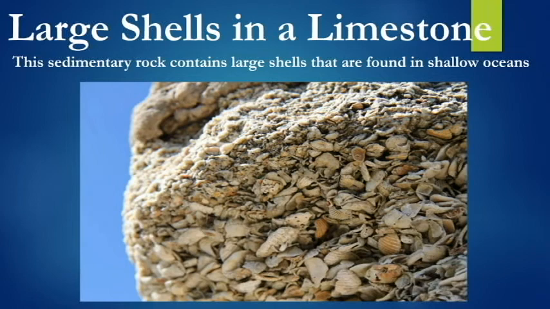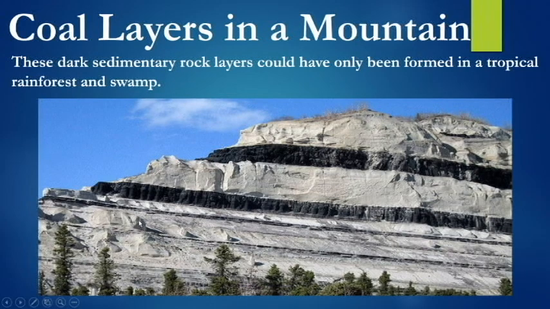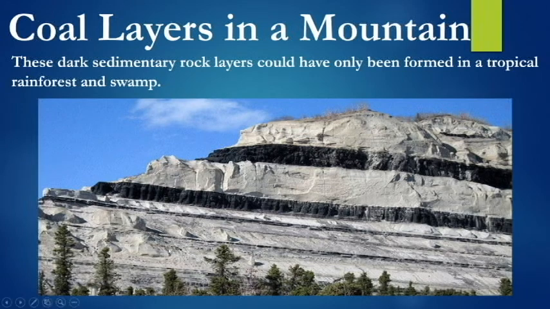Really large shell deposits can only be found in shallow ocean — these are large shells and they have limestone. This one's particularly cool because if you look at these trees, these are evergreen trees, which are typically found at high latitudes in cold places. And these are coal deposits — those coal deposits are evidence of an ancient tropical rainforest or a swamp. In the present we're in what looks like near the poles, a high latitude. So in the present it's cold, but these coal seams are evidence that it used to be much warmer there.